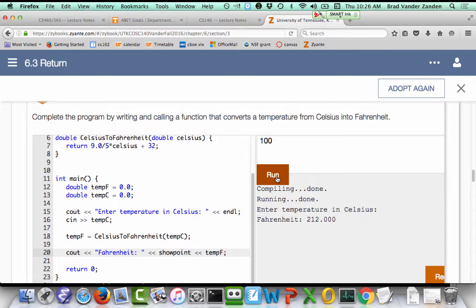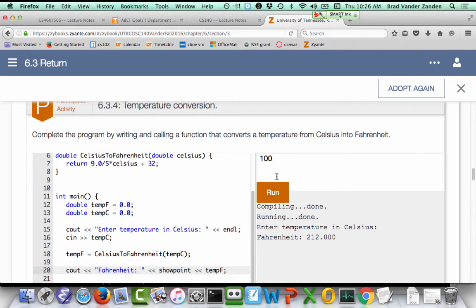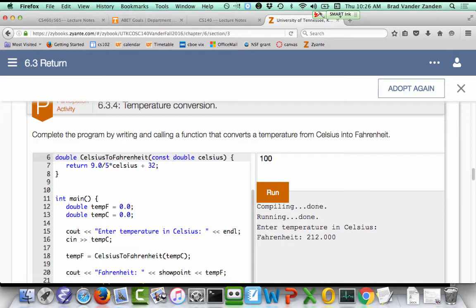Yes? When you define Celsius, should you also declare it as a constant in this case? You could. That's a good question. We're going to get to that. Good form, and this really gets into some religious wars, good form would say, yes, I should declare it as a const because I'm not modifying it, and it's kind of a form of documentation that tells any maintenance programmer that I really didn't mean to modify it. I find it to be ugly and aesthetically unpleasing, so I'm not going to bust your chops over it. Most of the professors here won't bust your chops, but some of the TAs might get in a tizzy.